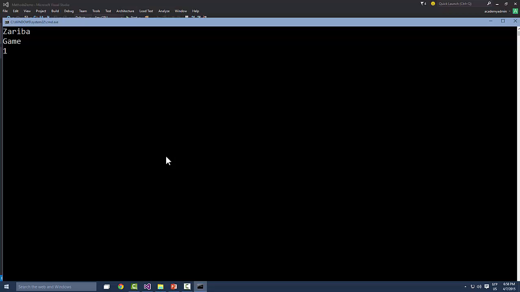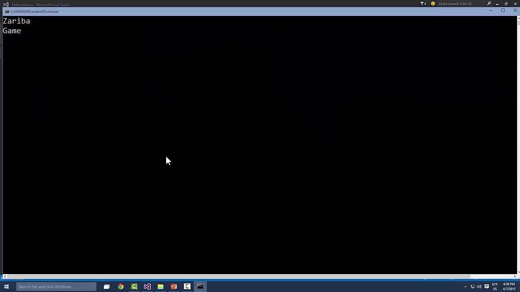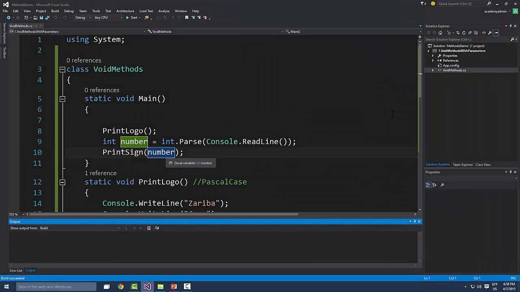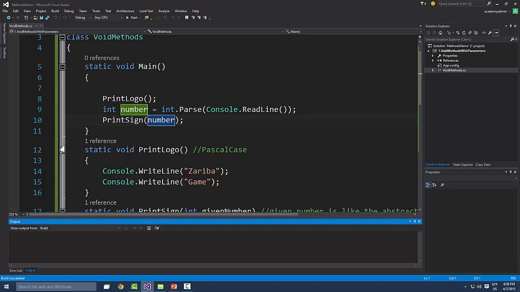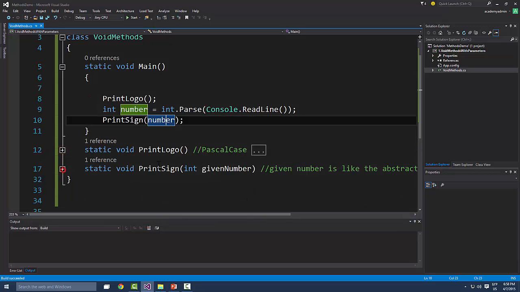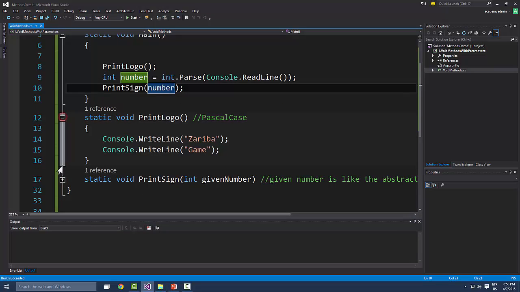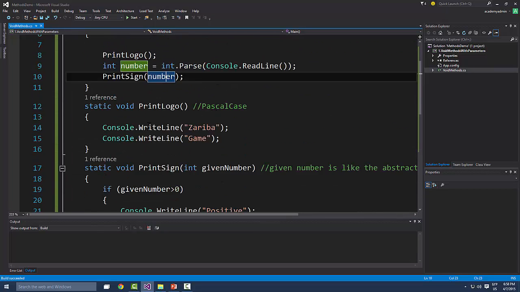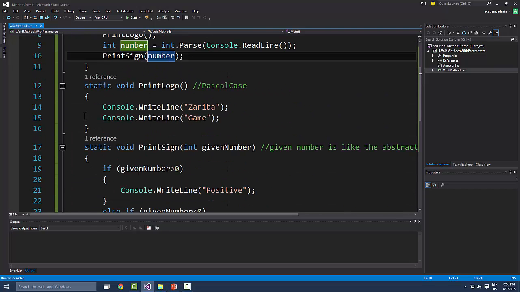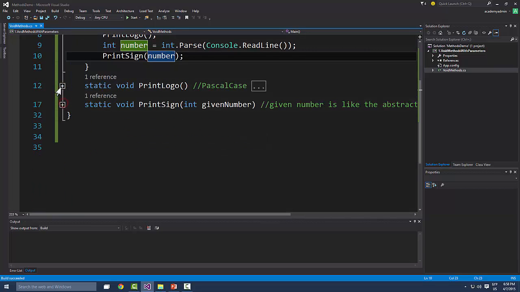So now if we try this and I press something like 10, okay, it says positive. If I put something like -1, it says negative, and if I put the 0, which is neither positive nor negative, I am going to get 0. Okay, the cool thing about this is I can just hide these, right? I don't need to be looking at all of this code and scrolling down and so on. If I need to look at a method, I can always click the plus sign and it's going to open it up for me.